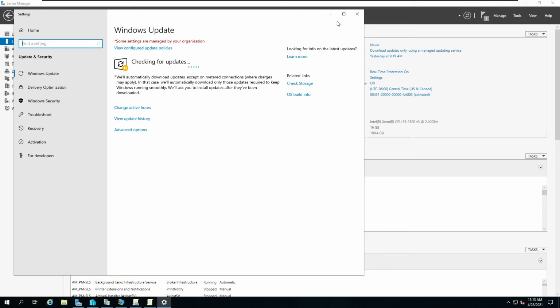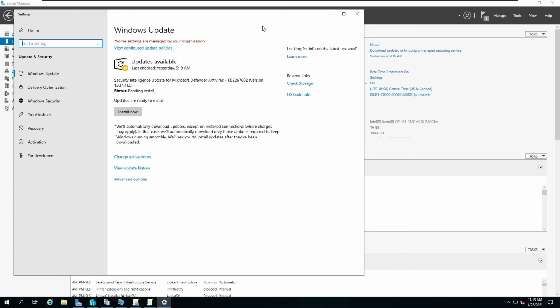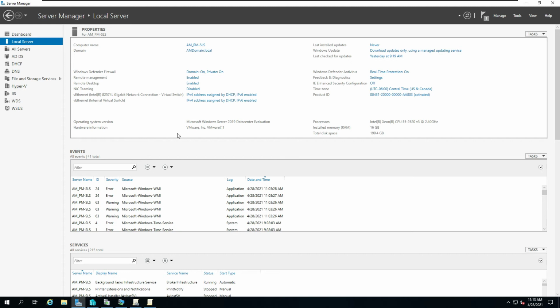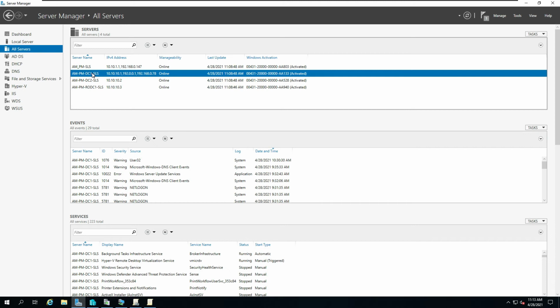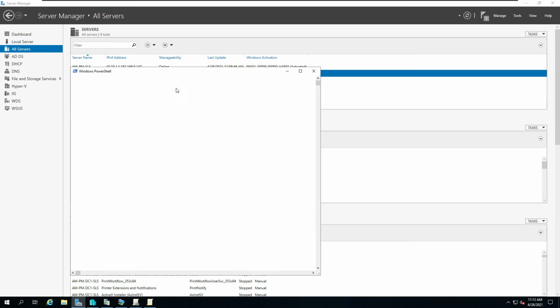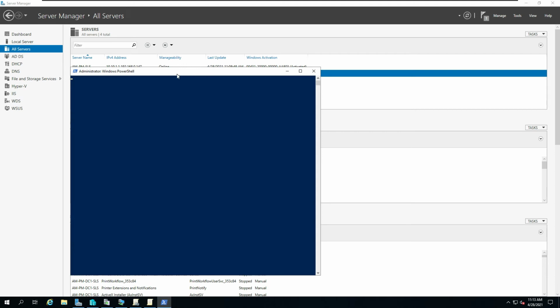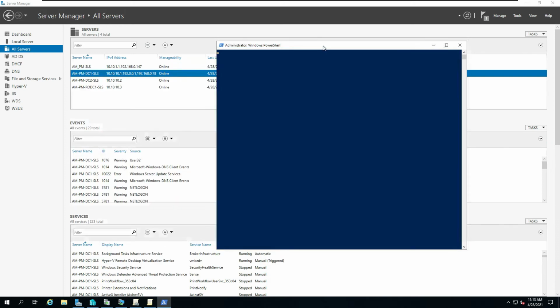So on our other computers, we can do that GP update like we just did. Now, see, it found some updates too. How you like that? I'll wait a second for that. So I'm going to come to all servers. One way I can do this, so let's do this on DC1, is I can do the Windows PowerShell right here. We'll give it a second to communicate. So that says my location, dc1-sls.amdomain.local. That's what we just typed, and that's actually where our stuff lives, right?